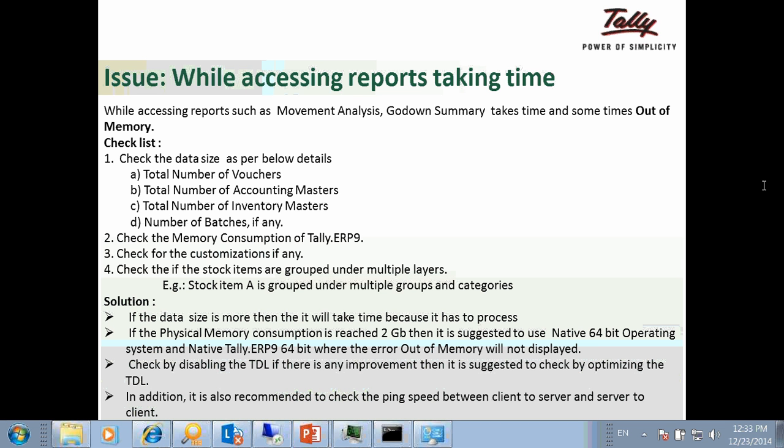Mr. C. Narasimha's question is, for a Tally server and for threads, how much processor and RAM is required, for one Tally server and 10 clients with 15 companies? Sir, again, Mr. Narasimha, it depends upon the base data size. You have to check the data size as we discussed earlier. Again, Ms. Vaishali, we have already discussed. This will be addressed in the next release.